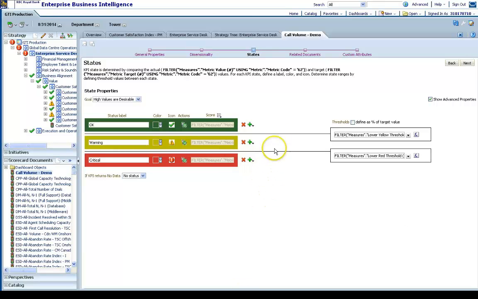If you'd like to add more thresholds, just hit the green plus sign, and that way you could have 2 shades of green or 2 shades of red. On the right, we determine what is the numeric value that we should be reporting that will allow us to trigger from yellow to green and so forth. Again, you have the choice of doing it as a threshold percent of target value, or you can set up a formula.